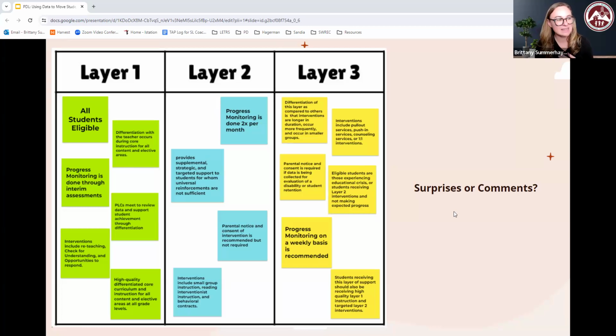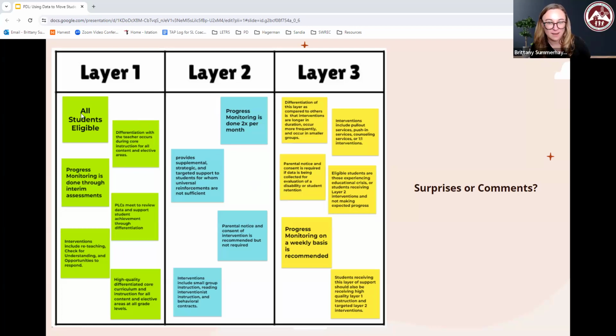Is there anything that is sticking out to you, whether it's a difference or a surprise or something that your group did that you don't see we did on this one? The biggest thing that Ada and I were noticing is that a lot of you were copying and making multiples of that all students eligible sticky note.